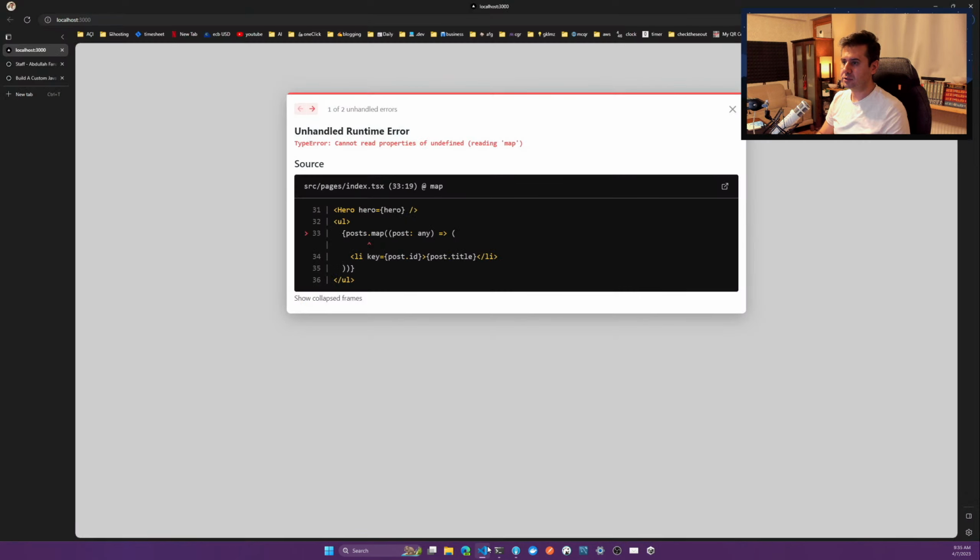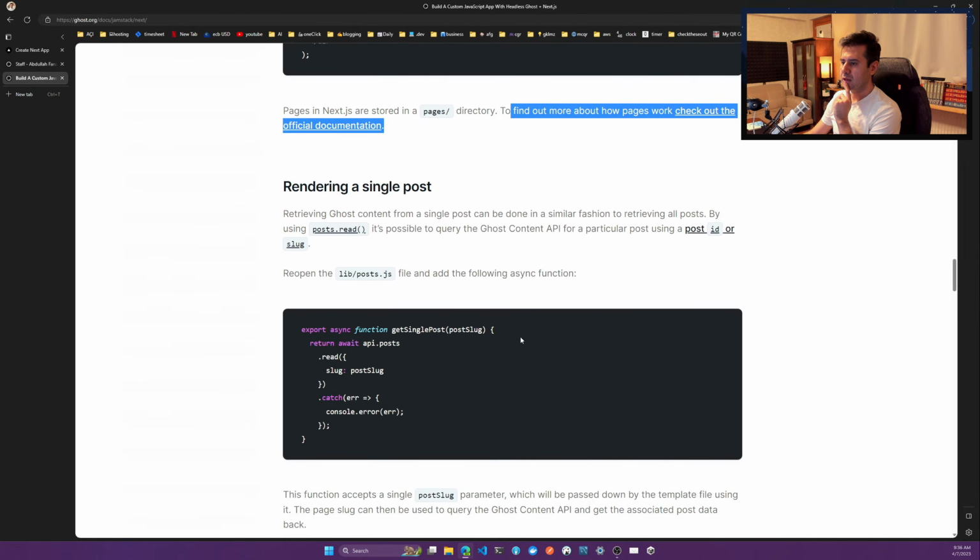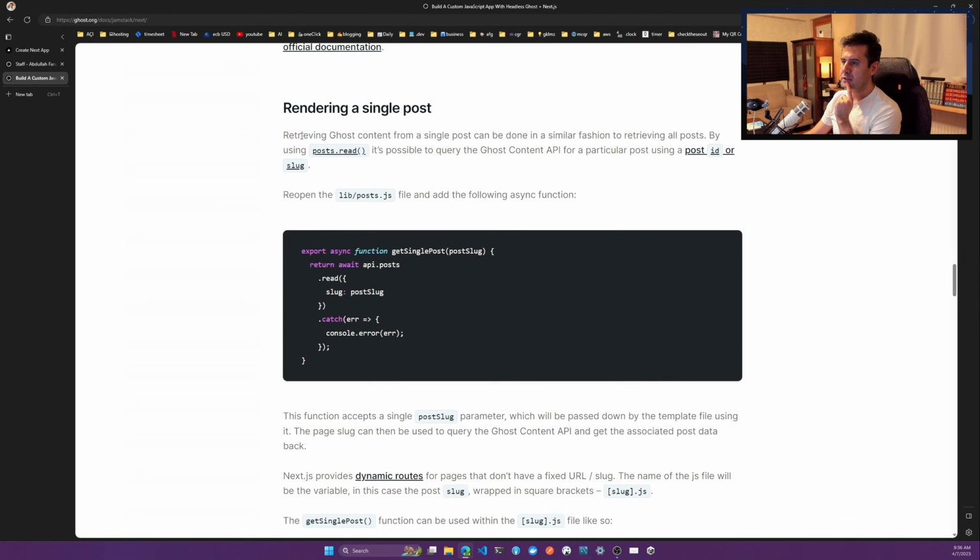But let's continue with the documentation. So now we passed this point. We are going back to retrieving Ghost content. From a single post can be done in a similar fashion by using posts.read. It's possible to query for a single post. Okay, so we are going to do this now.